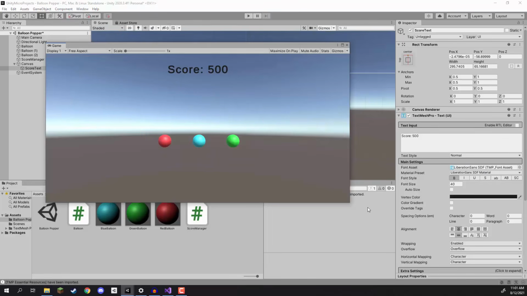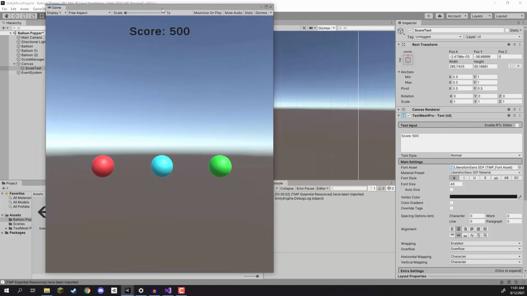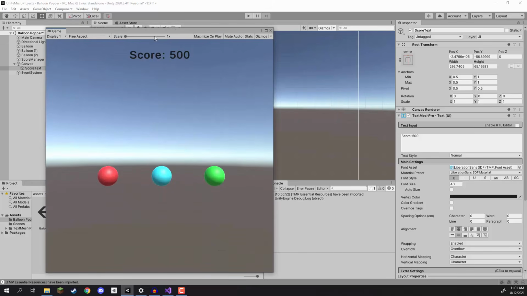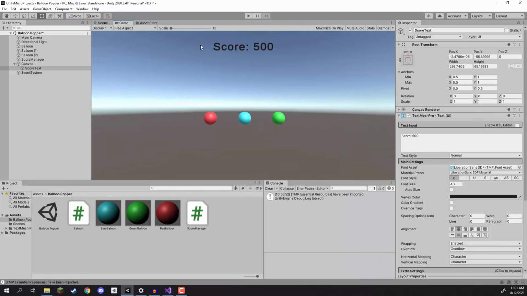So now we can undock the game window, and if we resize it, you can see that the score is remaining at the top of the screen. If we make it very tall, if we make it very squat like this, you can see that it is still remaining on screen at all times. That is because it's basically attached to the top of the screen, and it is always going to remain a specific pixel offset from the top.